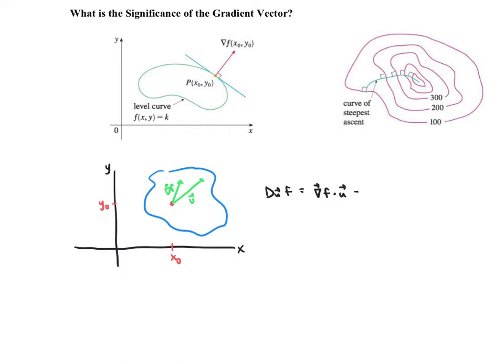Based on the dot product formula that we learned in chapter 9, it's the same thing as the magnitude of the gradient multiplied by the magnitude of the unit vector multiplied by the cosine of the angle formed between them. So I'm using both methods of the dot product formula: the one that is simply the dot product between two vectors, and the second one that uses the magnitudes as well as the angle. Now we know that the magnitude of u is of course 1, because by definition it's a unit vector.